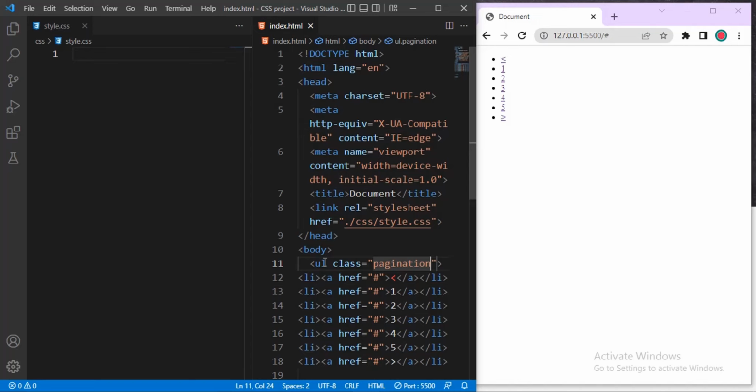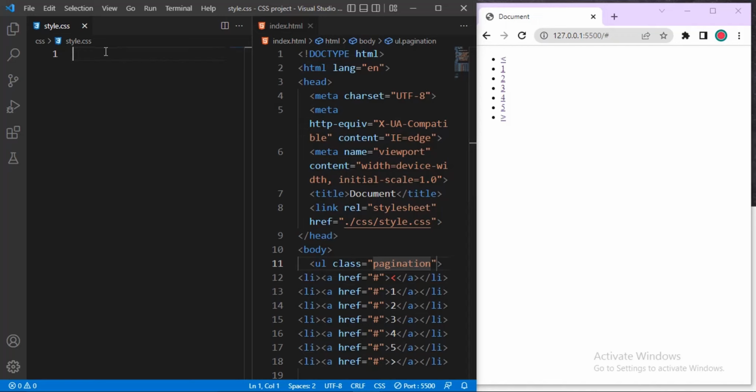Having done this, we have linked our external CSS file. So we will be moving to our CSS file. Inside this CSS file, I want it to be in a straight line, and I will remove all these dots and this underline so that it will be okay for me to illustrate what I really want.